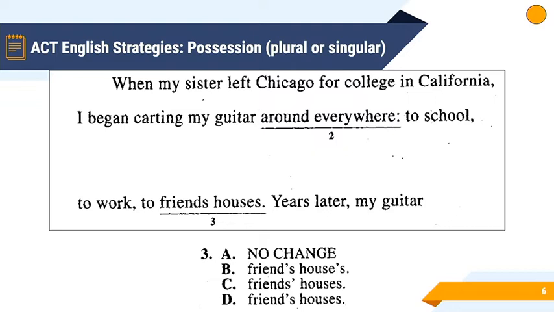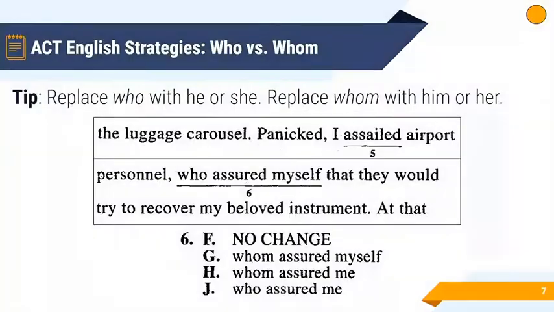When we look at this sample question, it says friends, houses. We're talking about multiple friends. That means it's plural. The apostrophe needs to go on the outside. The original answer choice doesn't have anything. We look at the choices we have. C is the only one that has the apostrophe on the outside. So this is also a concept we can easily pull into just a normal class day and help reinforce.